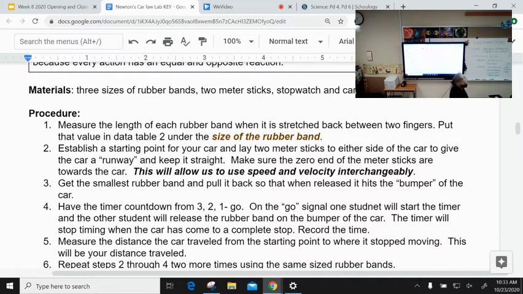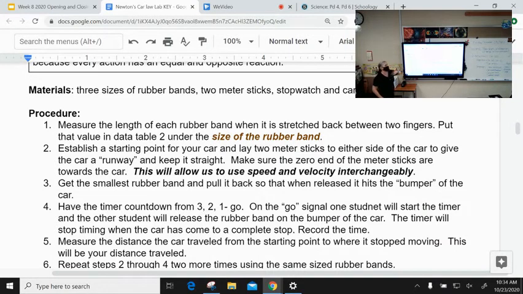Secondly, do you think I'm going to ask you to measure in inches or centimeters? Centimeters, right? So you're going to put it in centimeters, and make sure your 0 and 0 are facing your car. That way, if your car only goes that little bit, you know how many centimeters it was without having to flip it out or get out a ruler or anything like that. So that is your runway, and you want to try to make sure your car goes as straight as possible.